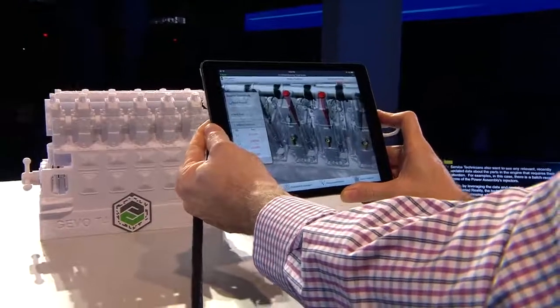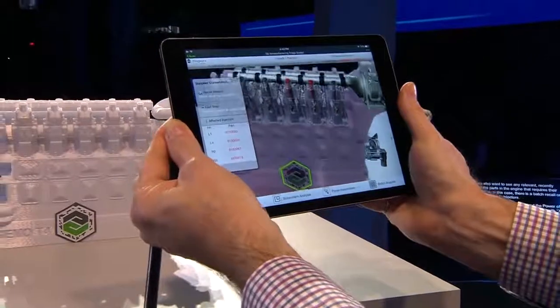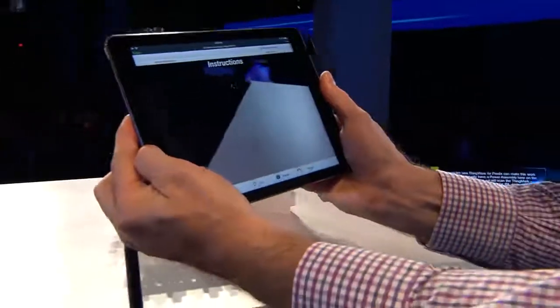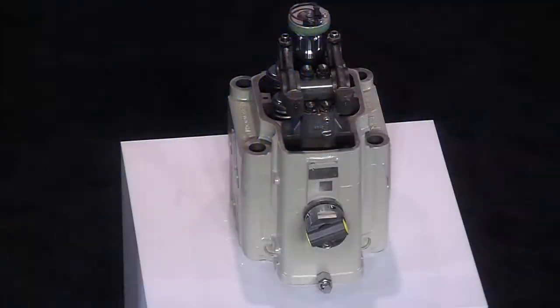Now, of course, these affected components have to be taken out, and ThingWorx for Predix can be used to provide the technician with the proper procedure to do so. So to demonstrate how ThingWorx for Predix can make this work more efficient, we actually have here on the stage a power assembly. And because each power assembly is different, again, Pierre is going to scan the ThingMark and get the relevant information for this particular procedure.